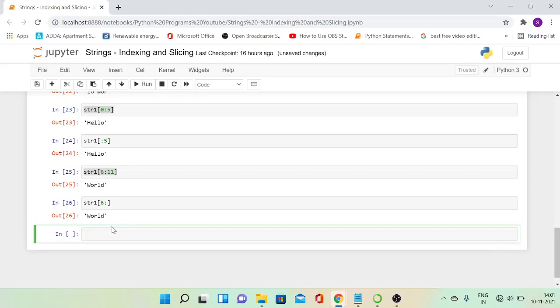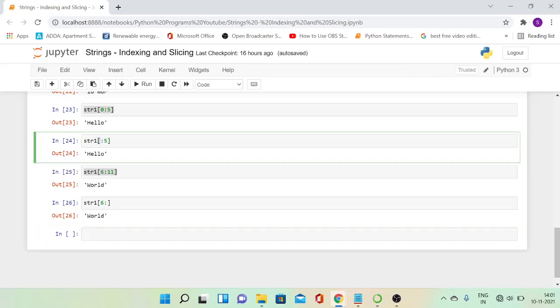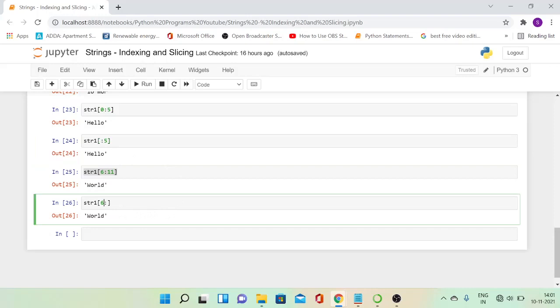So in short, if you are starting from the 0th position till the middle position, you can keep the start position blank. You can give 0 as well, not an issue, but you can keep it blank, that's an alternative. Similarly, if you want to start from the middle position and go till the end, you can keep the end position blank, or you can give the index position as well.